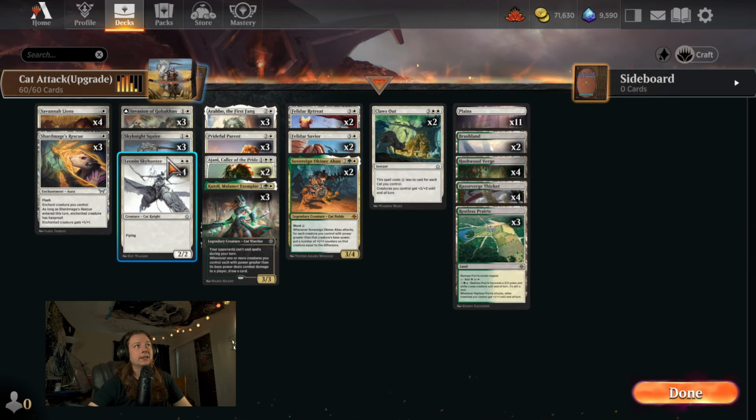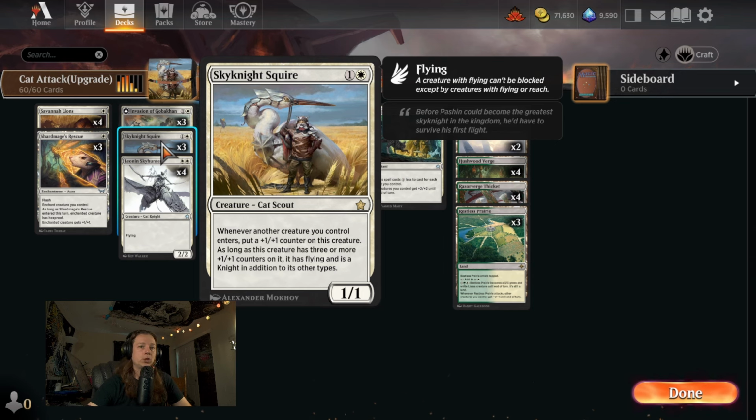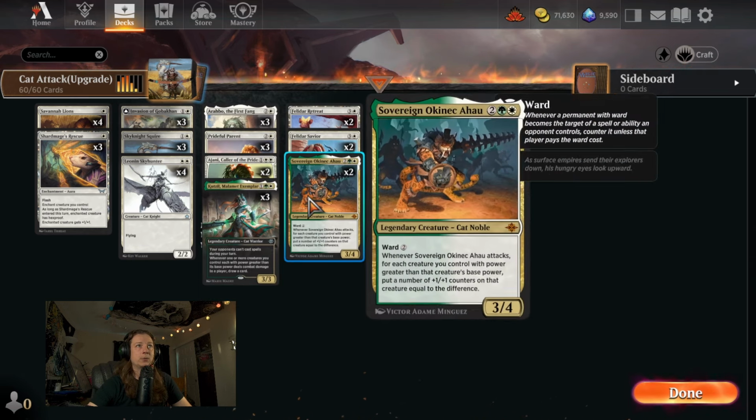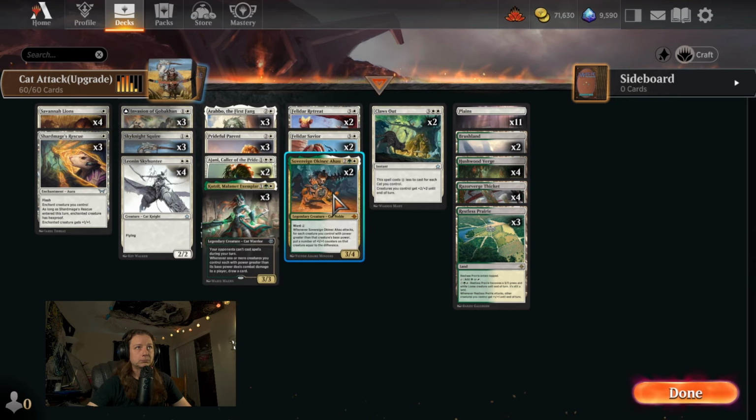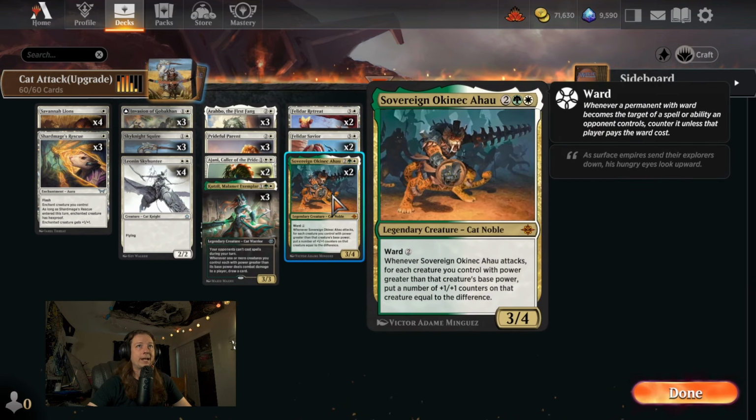So if you've got, say, Sky Knight Squire with 2 +1/+1 counters on it, and you attack with it, and you attack with Sovereign, Sovereign will put an additional 2 +1/+1 counters on the Sky Knight Squire, because 2 is the difference between its starting attack power and its current attack power. So this guy just makes your cats all that much stronger. Also, it'll do it to himself too if he's got +1/+1 counters on him.